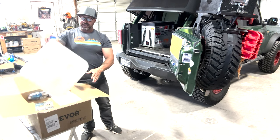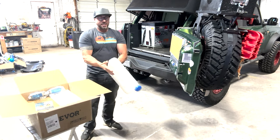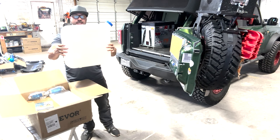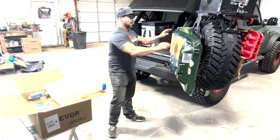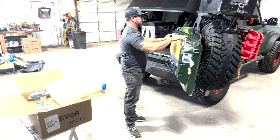These kits always come with everything you need. Here is the first thing you get, a complete fuel tank. Now this fuel tank is the same one that I have on the front of Kong, and if you want to see that, like I said, I've got videos of that.